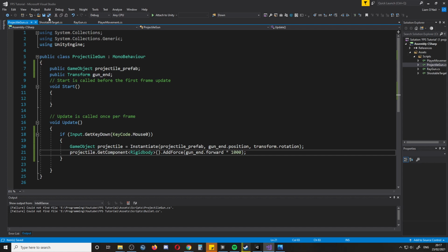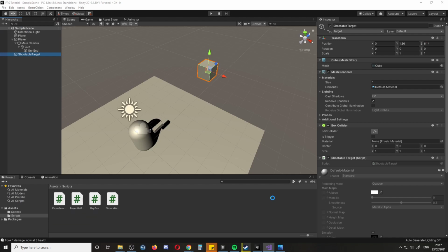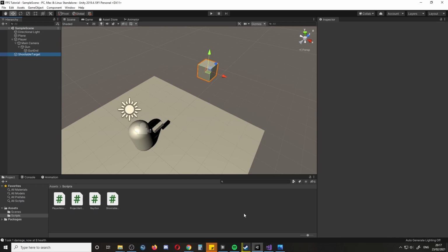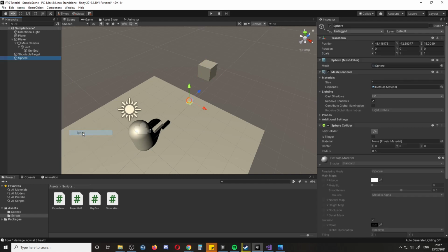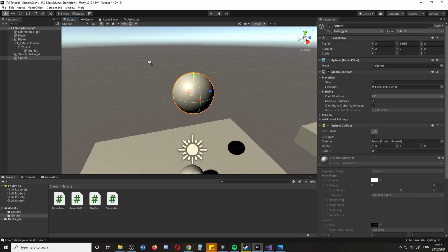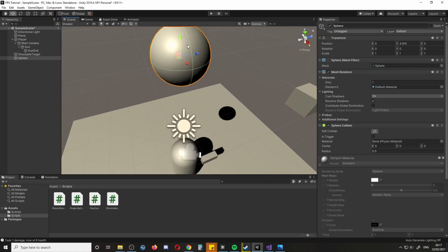So this will, once we've set everything up, fire a projectile when you left click. So we need to go back over into Unity now, and we're going to need to make ourselves a projectile. So we'll start off by right clicking the hierarchy, create a 3D object. We'll use a sphere, and I'm just going to zero all the transform just so we can see it, and drag it up so we can look at it. Now obviously this is far too big because it's the size of the player, so we'll make it 0.1 in all directions.